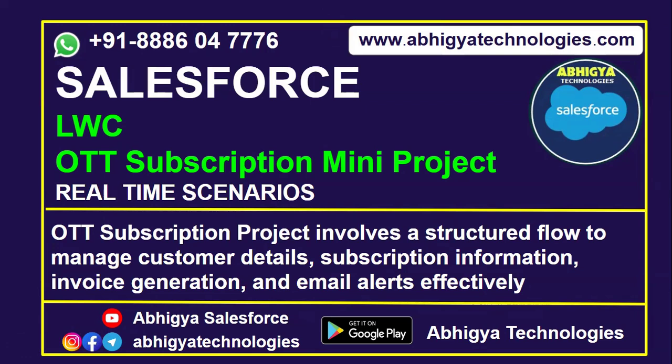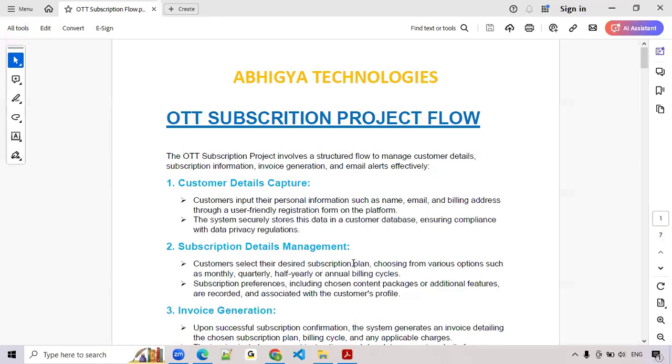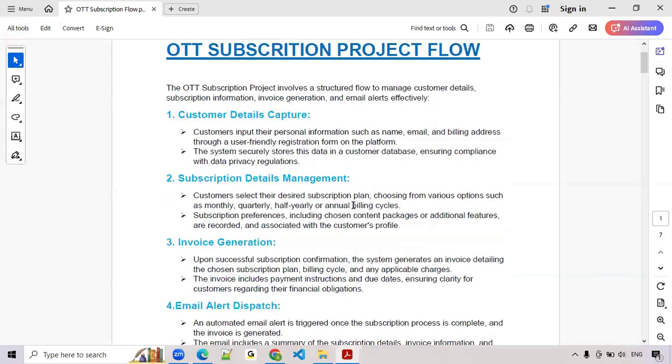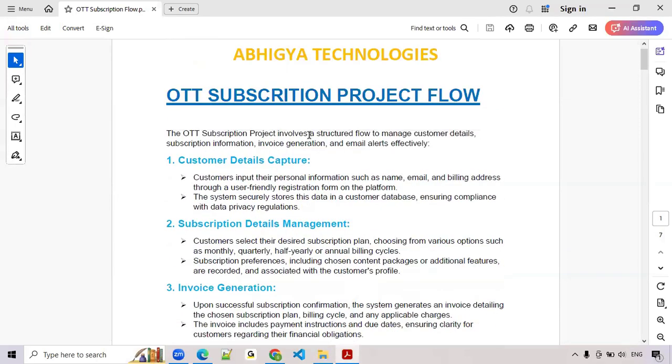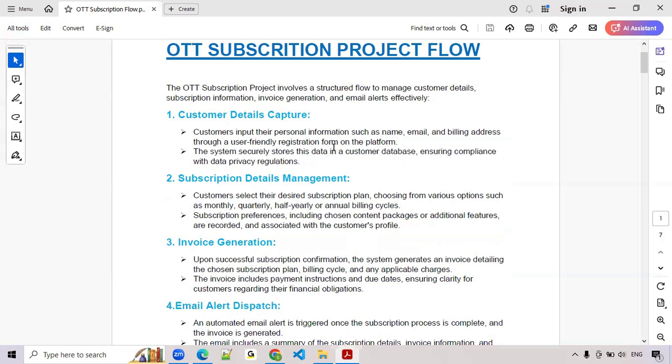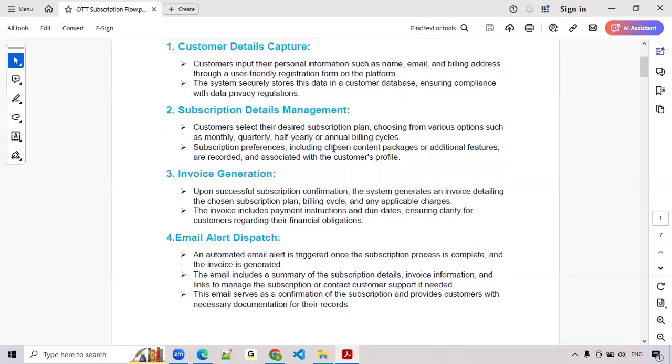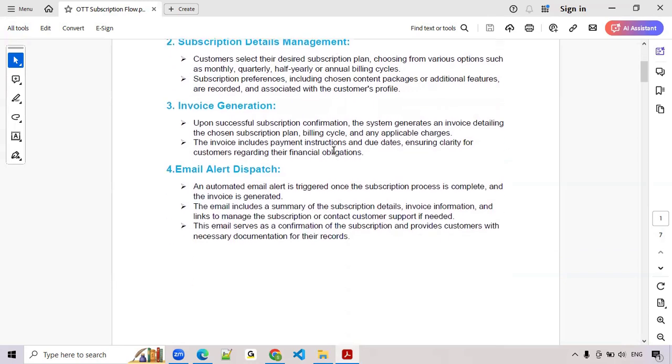Now, in detail, for the business flow and project flow, we have to capture the customer information, subscription details, the invoice generation, and the email generation.